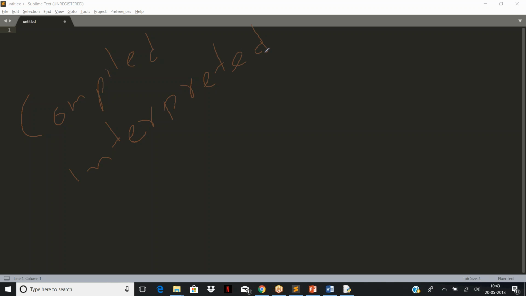Okay. So there are two types of languages. One is compiled and the other is interpreted. A compiled language is something where you code your script, and then in order to run your script, there is a compilation step in the middle. Your script has to be compiled, in the sense that it will be converted into a machine-understandable language, and that compiled code will then be executed. So if you have ever executed C, not in Turbo C, normally.